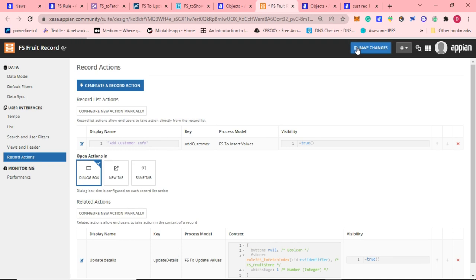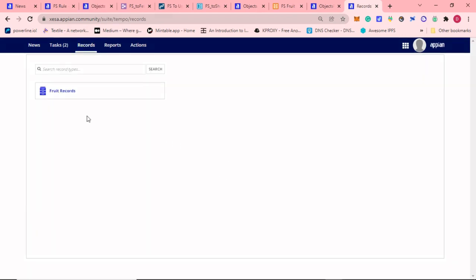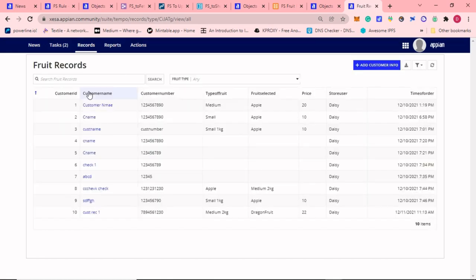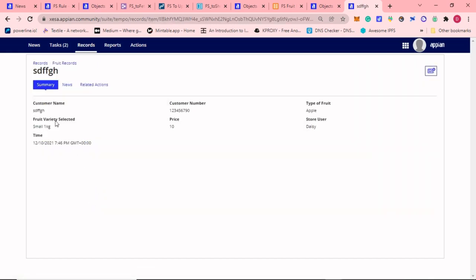We have clicked on save changes. Now we will go back to our record and refresh the record here. Once we have refreshed our record, we will go back to our fruit records and click here. Once we click on this, we can have a look at these details.